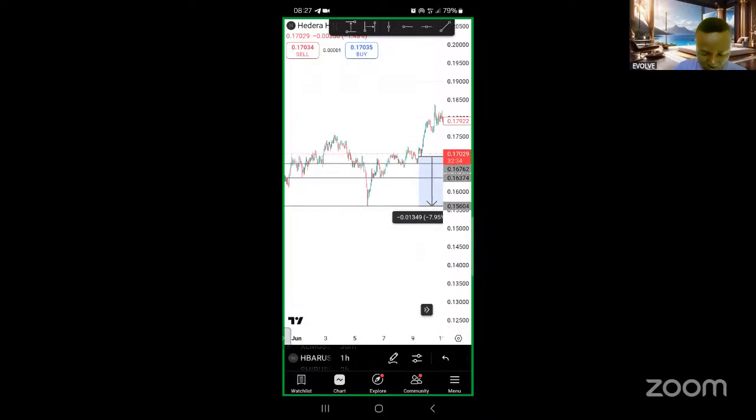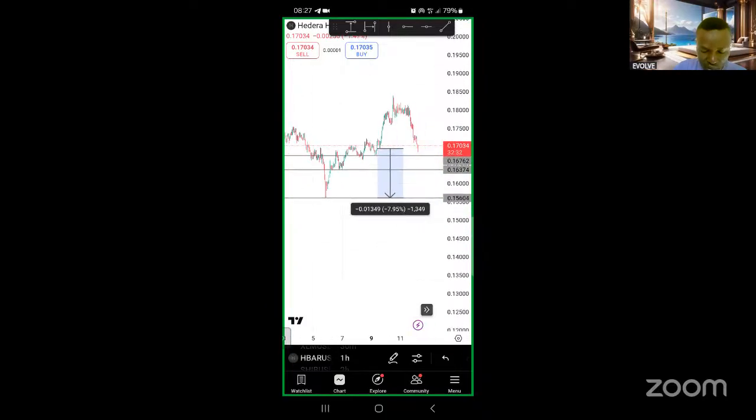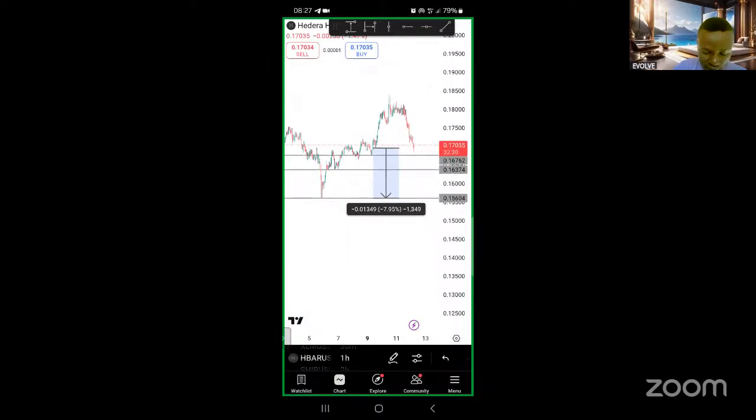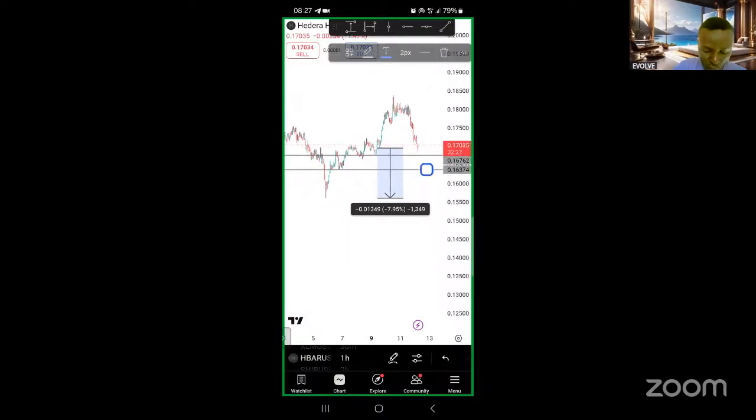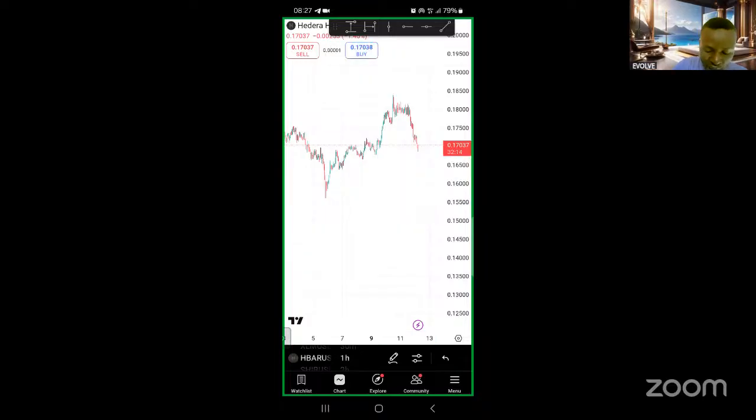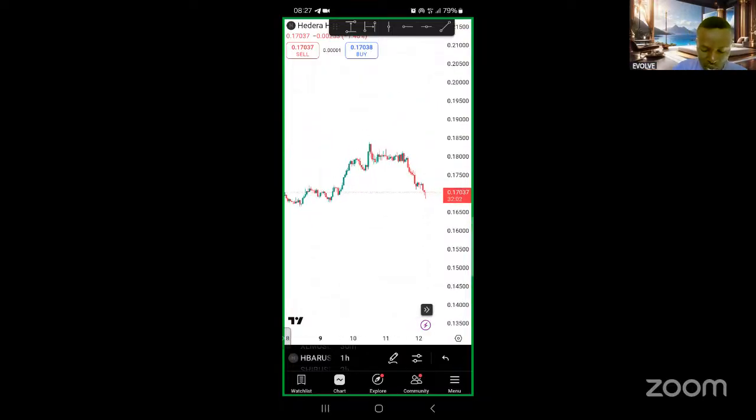Support and resistance lines are basically points where we expect the price of that particular coin you are trading to be resisted. Points where we expect the price to bounce off and either go up or continue going down. I don't know if someone gets what I mean. I want you to see here.